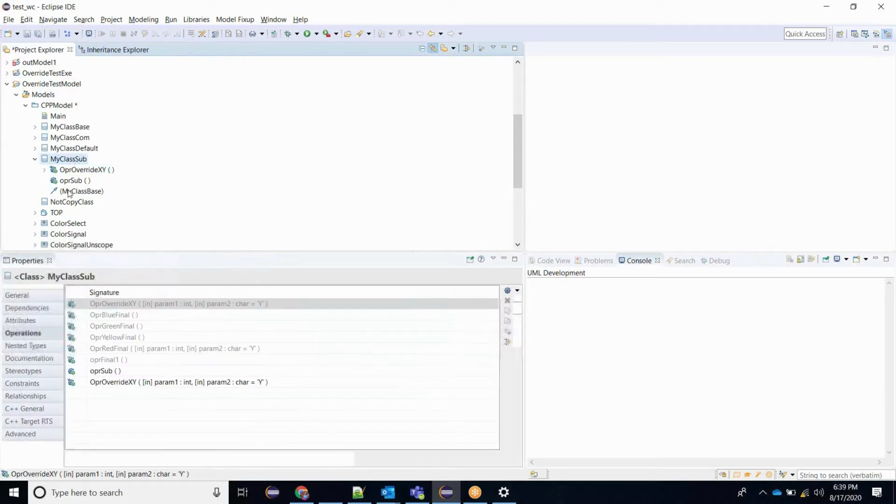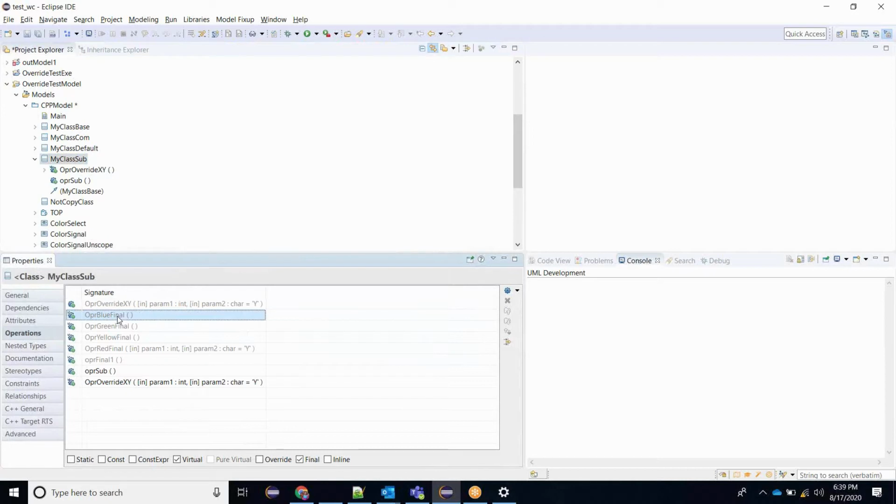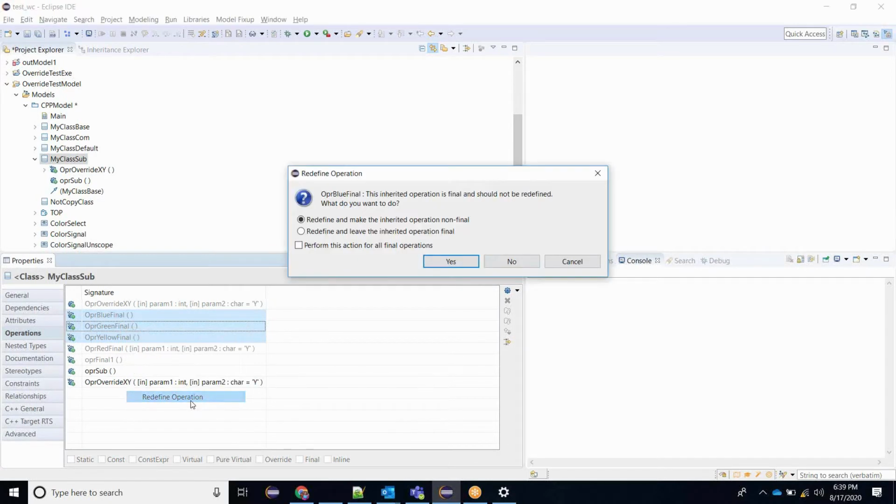Next, if I again go to this operations tab, we have a set of final operations. If I select multiple final operations and we redefine them, we have introduced this new dialog where we want to override a final operation.